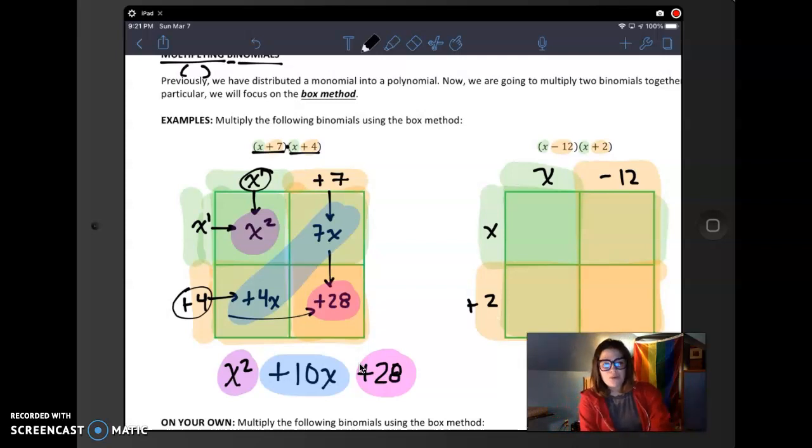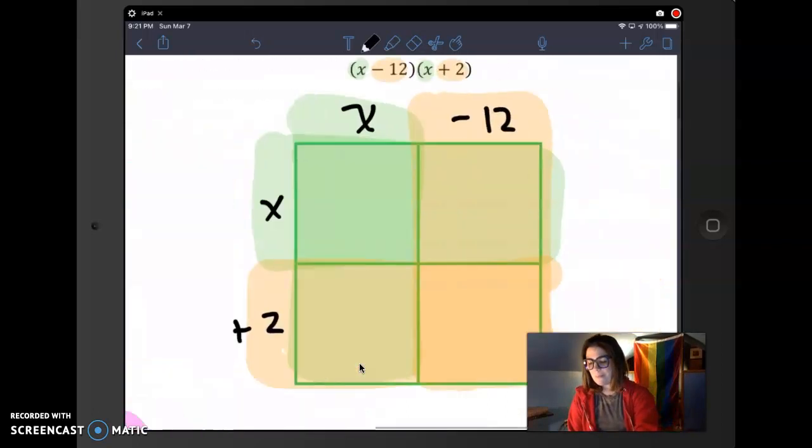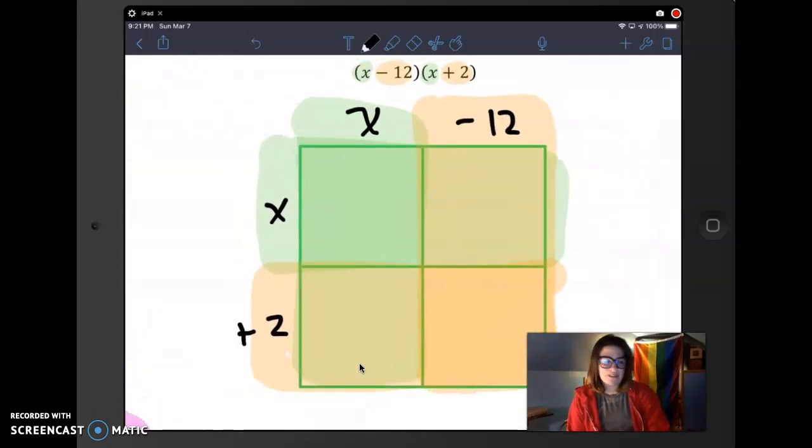So let's do one more to make sure we understand the method. This one I already wrote everything where it goes, so feel free to pause the video and figure out the little details about where things go. But I'm going to break it down for you so that maybe you can see the pattern rather than the method.